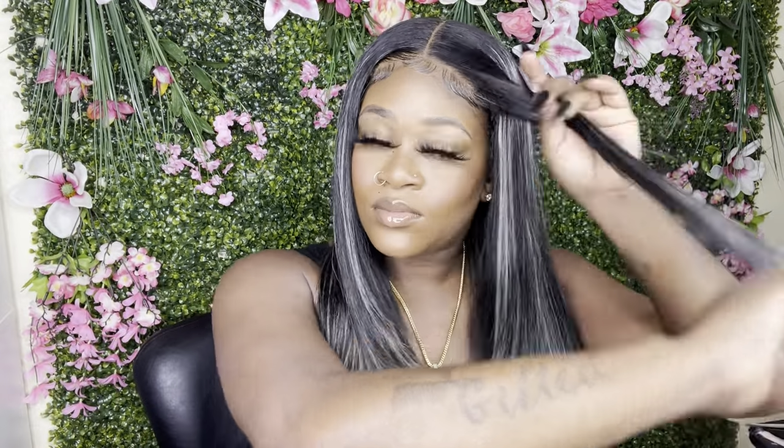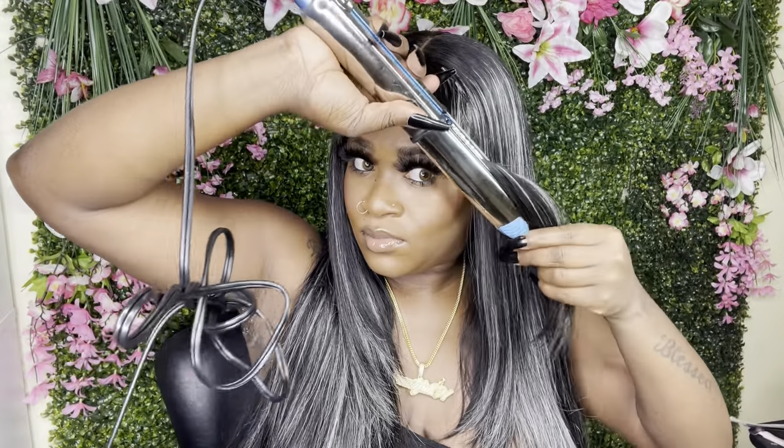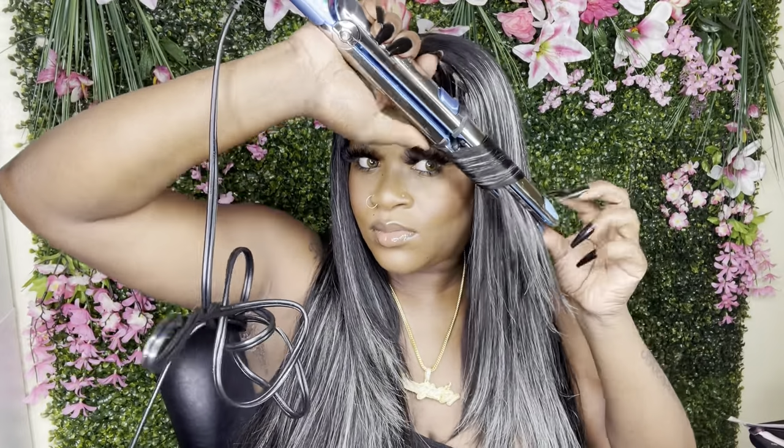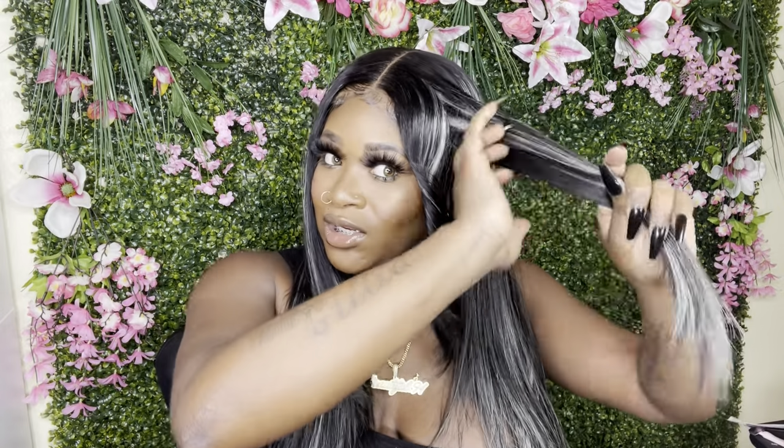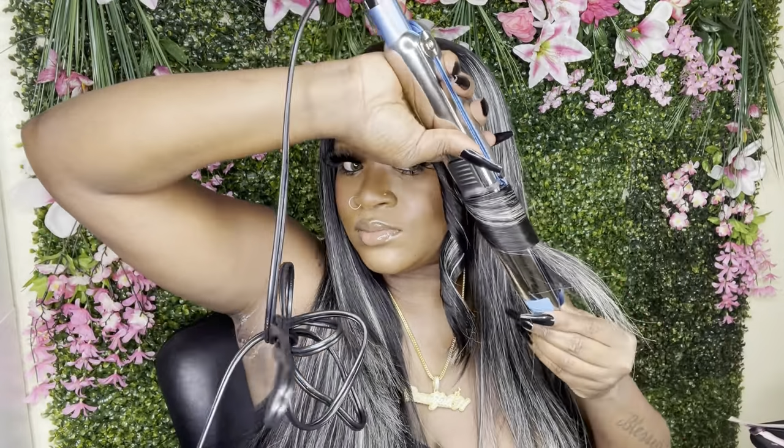So after I went ahead and did my makeup and got the hair pressed and I got dressed, I'm gonna go ahead and take my curling iron tool, and I'm just going to curl everything away from my face. And once I curl this whole side completely, I will go ahead and do the other half off camera and then come back and show you guys what my hair looks like after being curled. So just keep watching and let me know down in the comments which look was your fave.